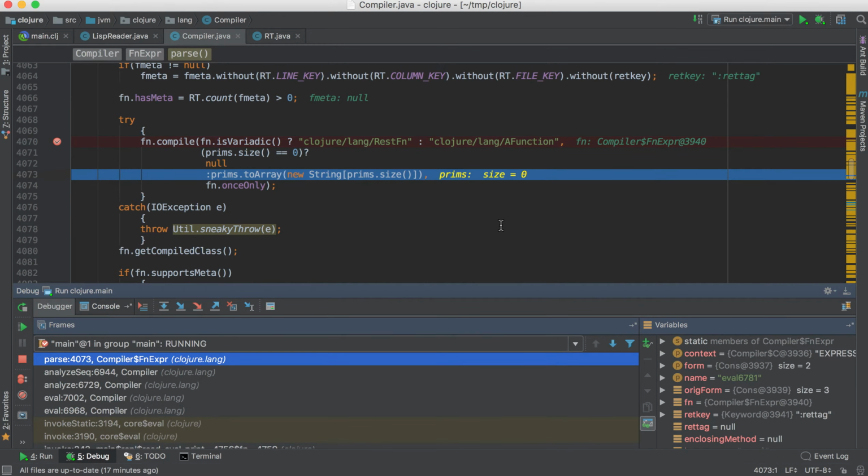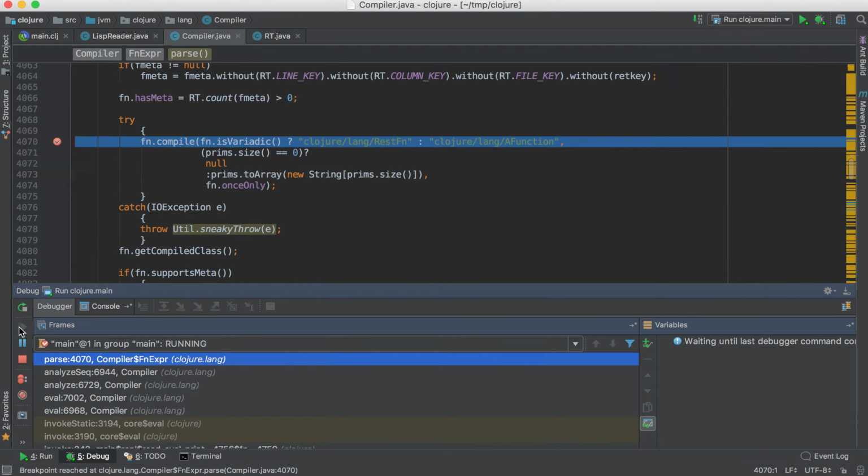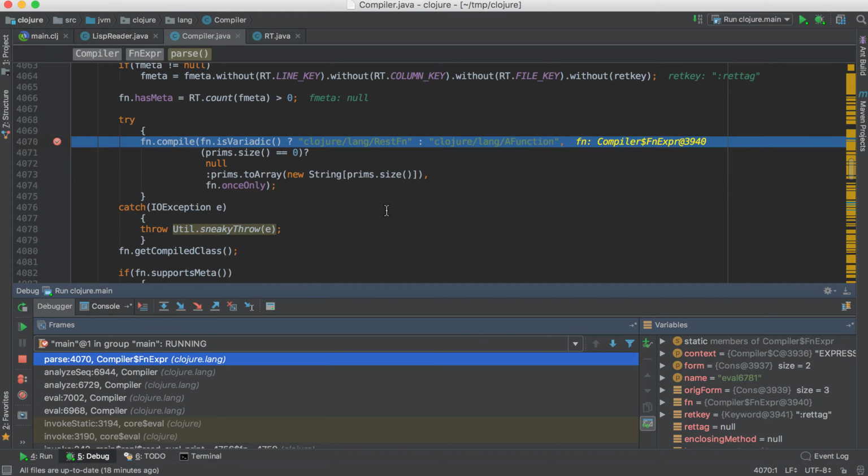So if we step out again, we are jumping back into the fn expression, and I think from here we can again jump out, because we arrived at the bottom of the hierarchy of classes that the analysis phase is creating, and we are gradually coming back up. So we are going to see the fn expression again, potentially the fn method, and we are at the compilation phase. So when all the analysis has finished and we have this hierarchy of classes, it's time to call compile on the top of this hierarchy of classes, which is an FN expression instance.